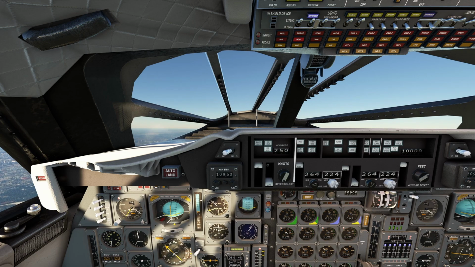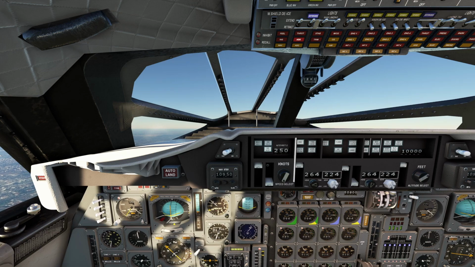Now we're going to climb to 10,000 feet, increase our speed, climb to 240, and then start our ascent, or climb with max power to our flight level about 520 and Mach 2.02.